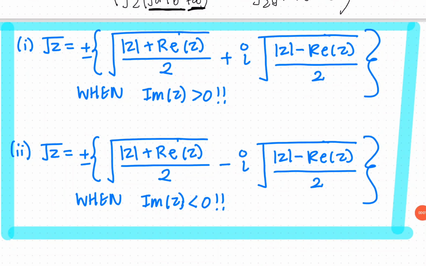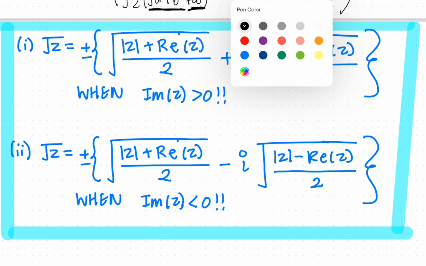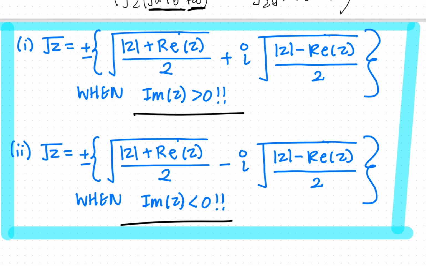Alright, so hopefully you got the gist of that, how to take the square root of a complex number. All you really need to do is remember this formula. As long as you know how this formula works, I think you're all set to go for finding square roots of complex numbers. And don't forget to always look if the imaginary part is either positive or negative. Here it's positive, here it's negative, because that is really going to affect your answer. And also don't forget the plus minus sign.